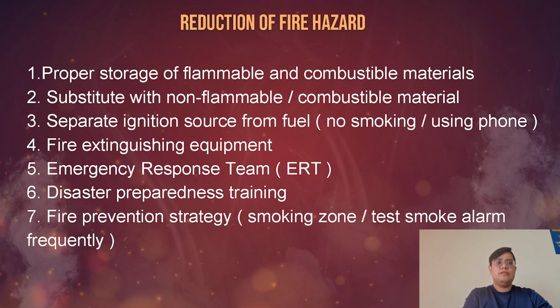And then the next step for reduction of fire hazard is our company should prepare fire extinguishing equipment. So a company should prepare a fire sprinkler system, which serves as the first line of defense against sudden fire. A fire sprinkler system provides enough water to suppress the flame before it goes out of control. They offer safe protection and give extra time for a safe evacuation of the building.